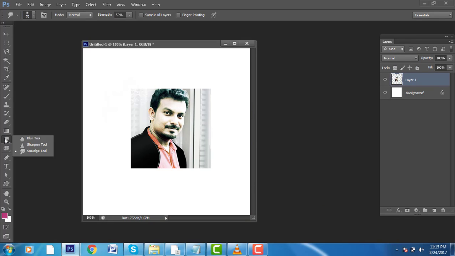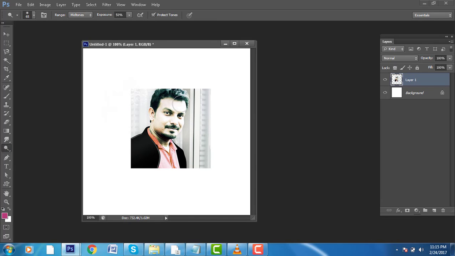Blur, sharpen, and smudge tools, keyboard none. All three of these tools act like paintbrushes, but each has a different impact on your picture. The blur tool will blur the area where you paint, the sharpen tool will sharpen it, and the smudge tool will smudge the area all around the canvas. The smudge tool is very useful in drawing for creating nicely blended colors or for creating wisps and smoke that you can add to your photos.